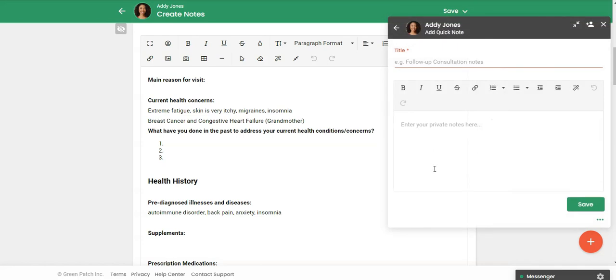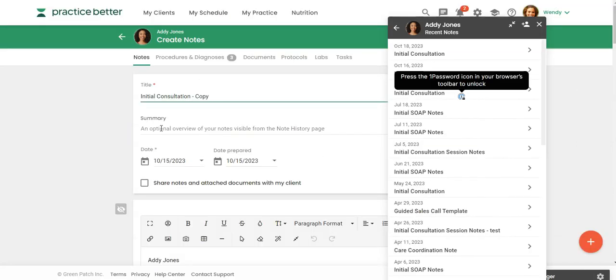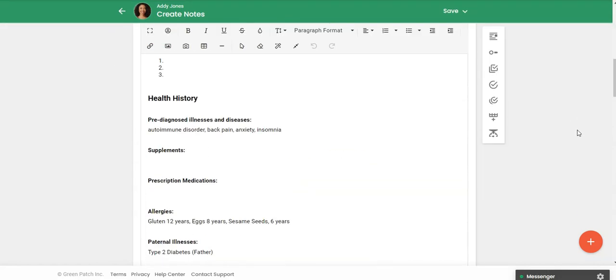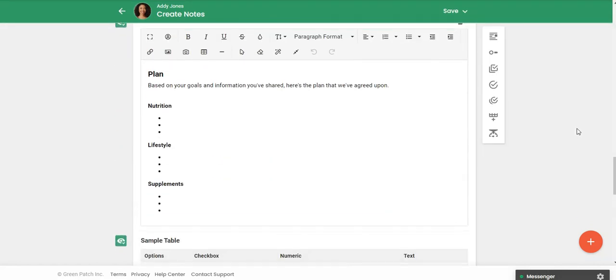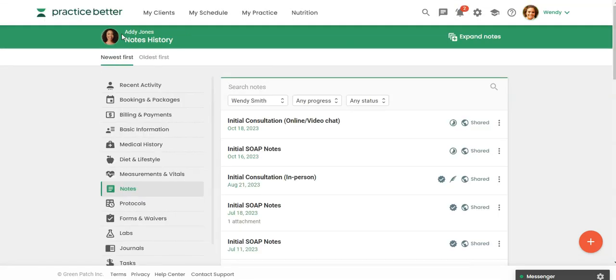If at any time you want to enlarge this into an actual note, you can select full edit mode, and it's going to take you over to create a note. Using that, you're not going to be able to select a template, although it did select the initial consultation template. So here is where you can. That is the Client Hub.